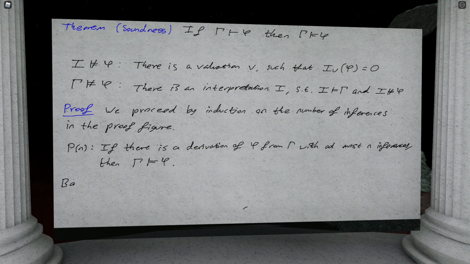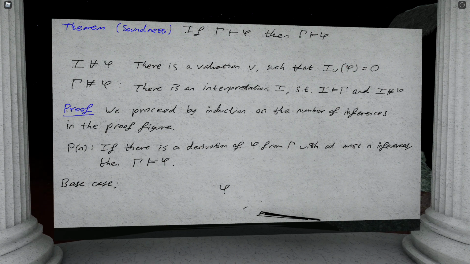And so the base case is pretty easy. This is the case where we have 0 inference rules, and there is such a proof here. There is one proof of phi with no inference rules, and that is the proof which just has phi as the sole undischarged assumption and phi as the conclusion. If I were to draw it, I just draw phi, and that is the proof from phi to phi.